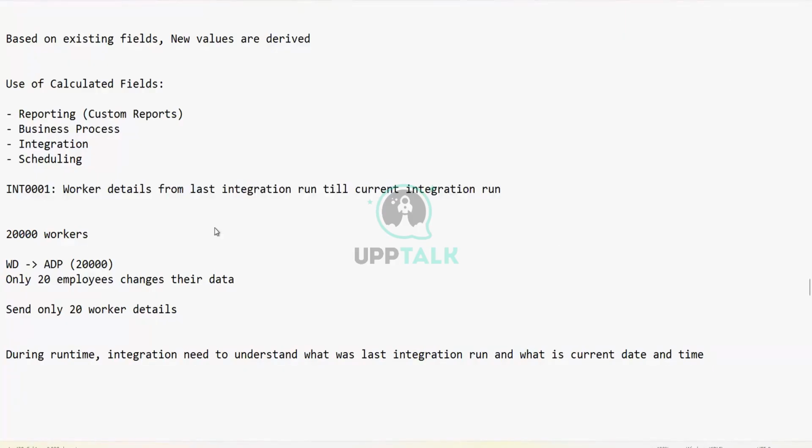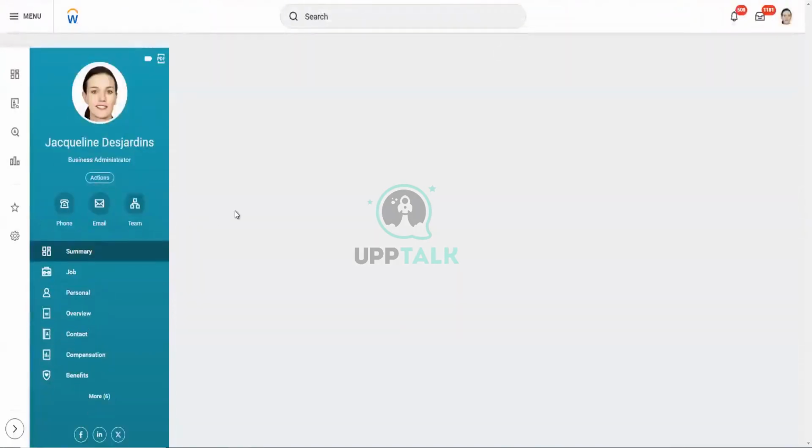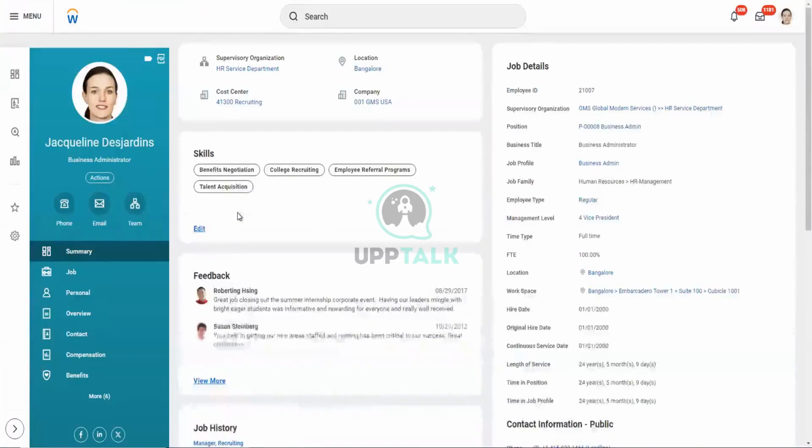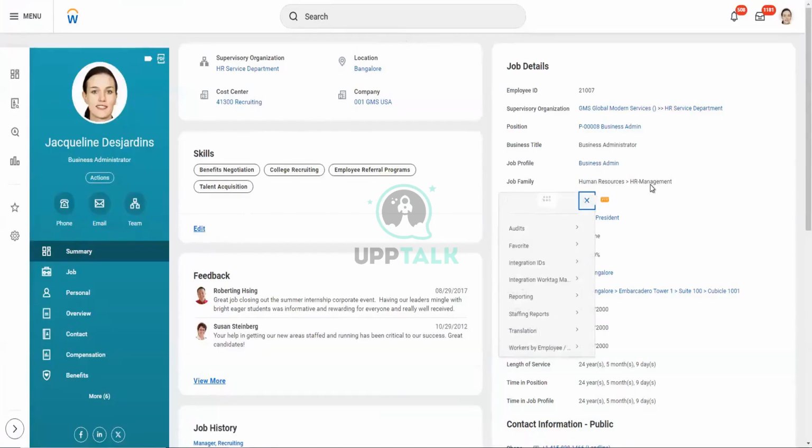One time I added the column as hire date, and you've got many options there. In that case, you can understand which one is a calculated field and which one is a delivered field. What you can do is simply go to the related action, and there you will be able to understand whether it is a delivered one or a calculated field. Any other question?